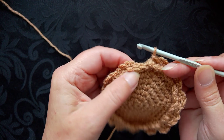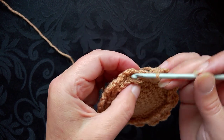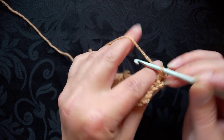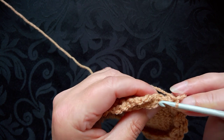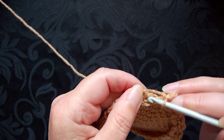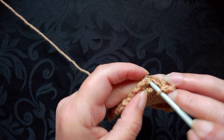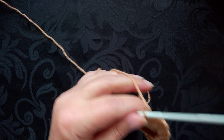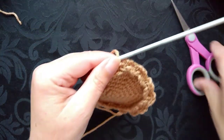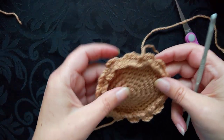And what we want to do is make sure, because we did that join over, we've got a loop at the front there, we want to make sure we join up to this one here. So you want to do 1, 2, 3, okay, and just go into that same space where you slip stitched, just there, okay. At this point I'm going to cut off my yarn because I'm going to do the coloured petals, okay.